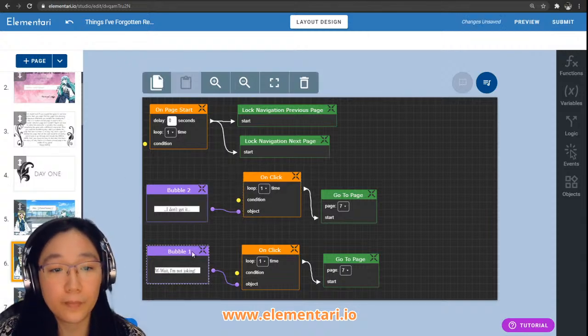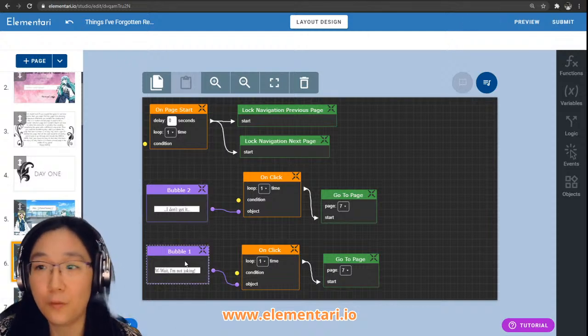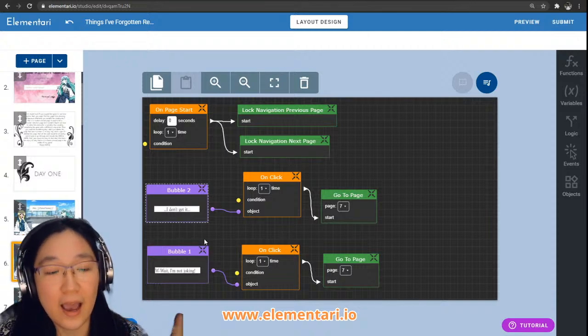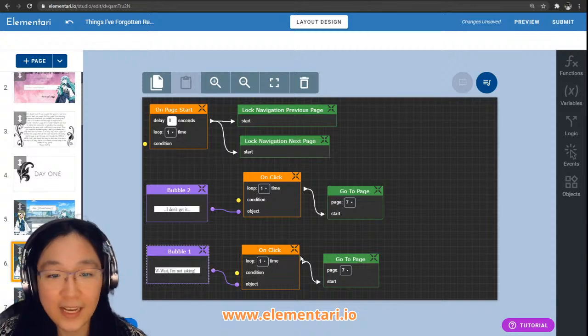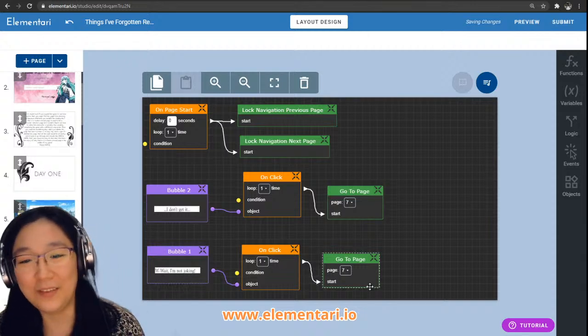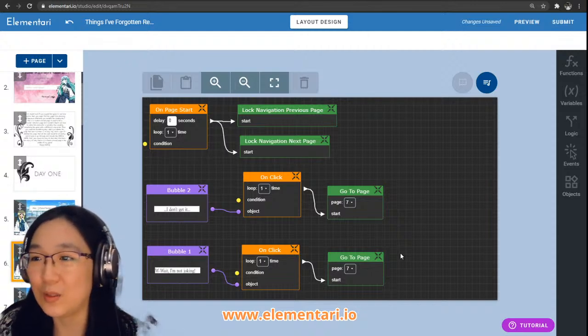So the designer wants you to click on these 2 bubbles. Otherwise, you're just stuck. If I click on this, I'm going to go to page 7. And if I click on the second one, well, I'm still going to go to page 7. So that's just some ideas that you can do when you're thinking about creating your stories.